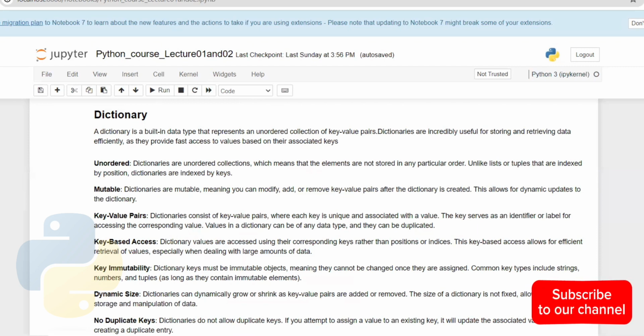They are unordered. Yeah, that's great. Dictionaries are unordered.